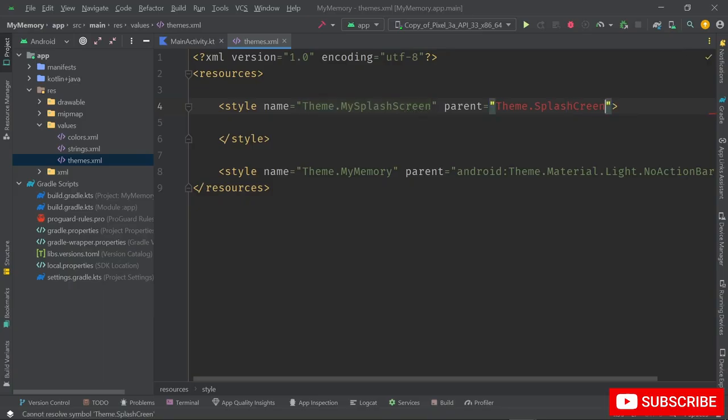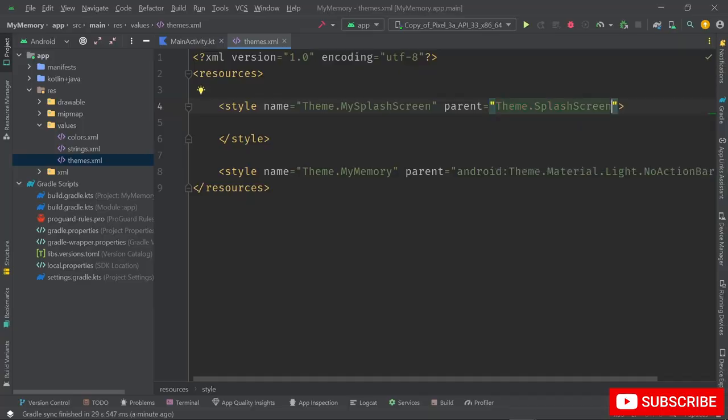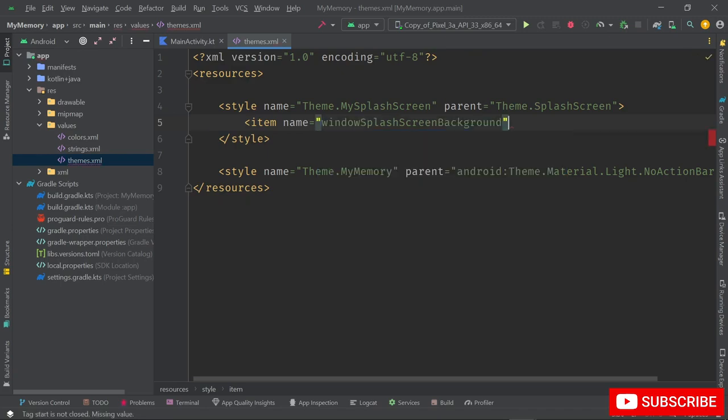Okay, and this one. Inside you can use the item keyword and call the window splash screen background, and then you can add a color to fill the background.